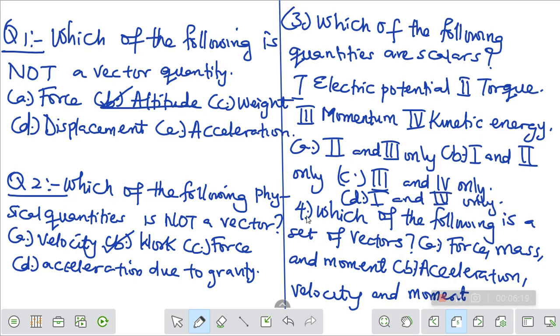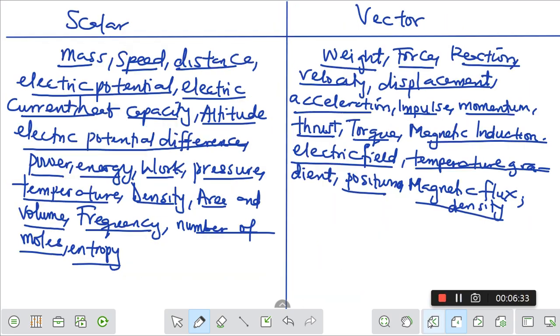So which of the following quantities are scalar? So it's electric potential and what? Kinetic energy. Look at it. Energy is the same thing as energy. When I was in energy, I said energy can be potential energy, can be any energy, is a scalar quantity. Look at it. Energy. Can you see now? So that's just the reason why. And also electric potential. Can you see? Because this thing is not hard. So option D is the answer.